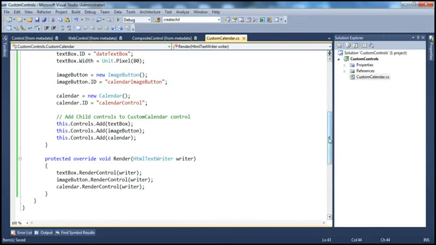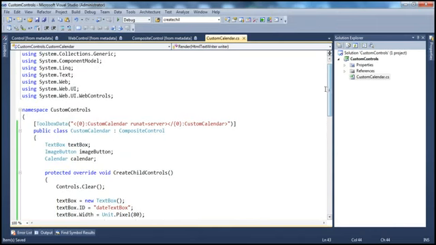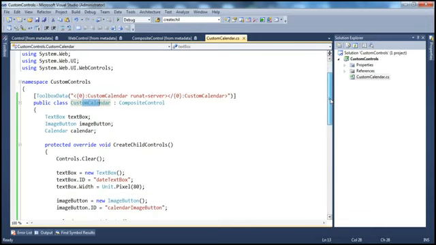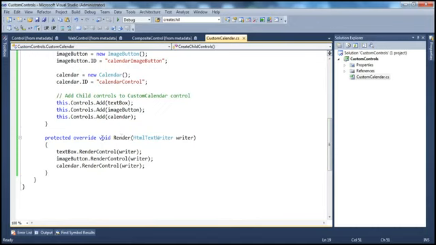Okay, so very simple. We are done actually building the composite custom control here. Three simple steps. Okay, create this project as an ASP.NET Server Control project. Give the file a meaningful name. In our case, we called it customcalendar.cs, and then within the toolbox data attribute, give your tag a meaningful name, and then make your class inherit from the composite control base class, which contains all the functionality required by any ASP.NET Composite control. And then whatever are going to be the child controls, have declarations for them, override create child controls method to create those child controls, and finally override the render method.